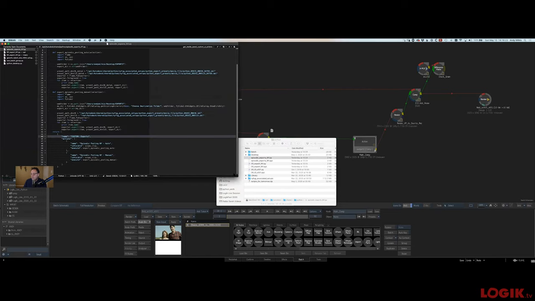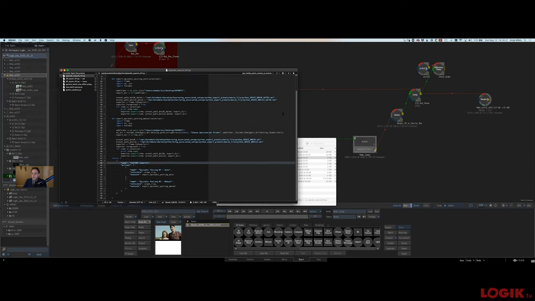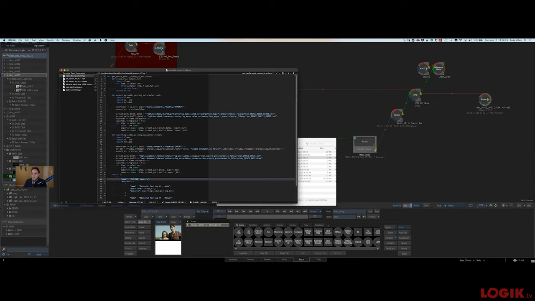Just to show you, in this episodic exports script, there's a bunch of things that we're going to go into detail on. Every Python script for Flame starts with importing the Flame module, which has all the Flame Python commands for the Python API. And then you can see here I'm calling export presets that you just make in the export menu. I just point to where they are on my SAN, or in this case, on my local drive.